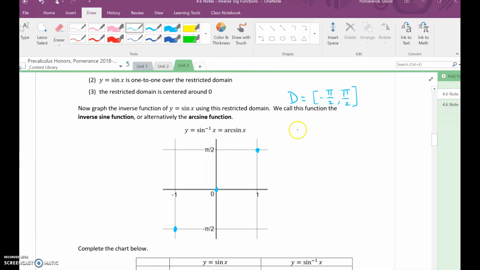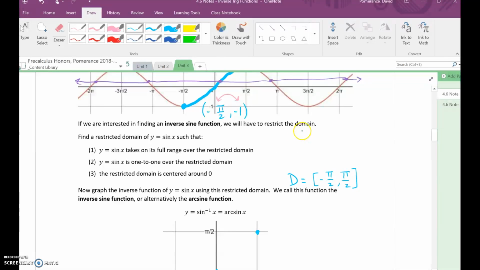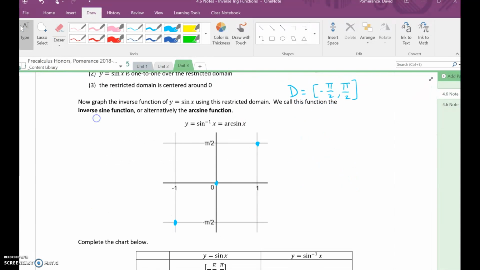For example, on the original function we had pi/6, 1/2, right? The sine of pi/6 is 1/2. So that's going to also swap places. We're now going to have 1/2, pi/6. So we go to 1/2 and then pi/6, right? Pi/6 is not very high up compared to pi/4 and pi/3. Those aren't very well spaced, but I hope you get the idea. Anyway, it's down there somewhere, closer to the horizontal axis. So as we curve from here, we're going to go up like that. And as we curve from here, we're going to go down like that.